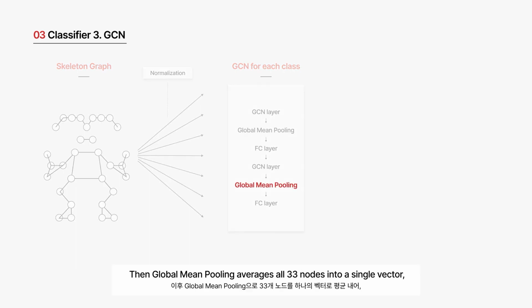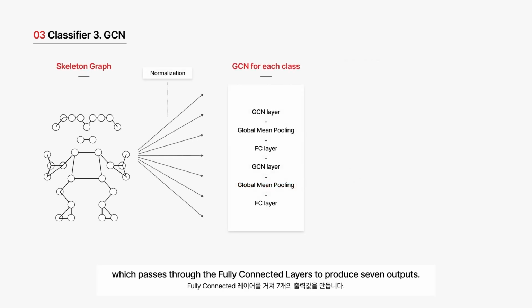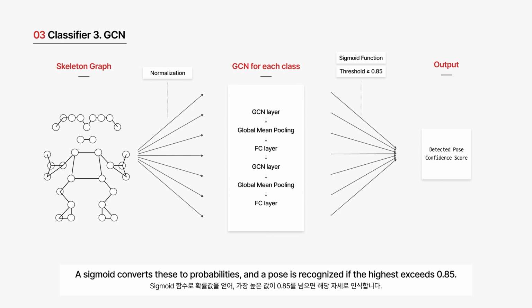Then global mean pooling averages all 33 nodes into a single vector, which passes through the fully connected layers to produce 7 outputs. A sigmoid converts these to probabilities, and a pose is recognized if the highest exceeds 0.85.